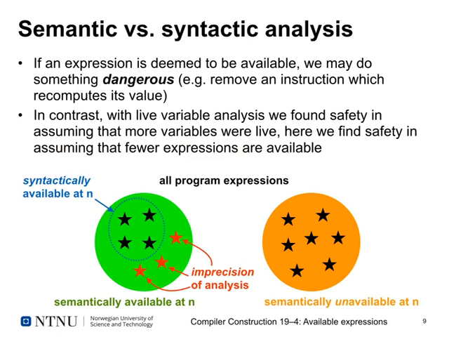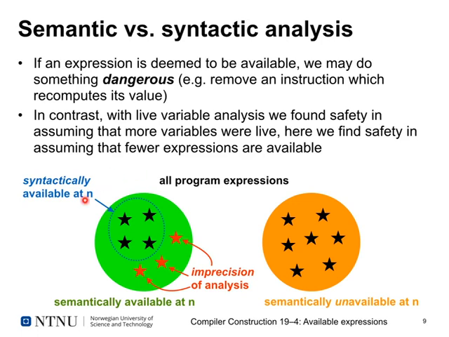So of course we have a number of expressions which are simply semantically unavailable at our program point n. These are on the right hand side. These we don't consider anymore. And then we have a number of expressions in that green circle here which are semantically available at n. So the difference between semantic and syntax. And as we've seen before in our example with the 2 if conditions, some of those actually are not syntactically available, because if we only look at syntax and not at the values of variables, so not at the semantics of our execution through our program, we cannot really guarantee that these might actually be evaluated.